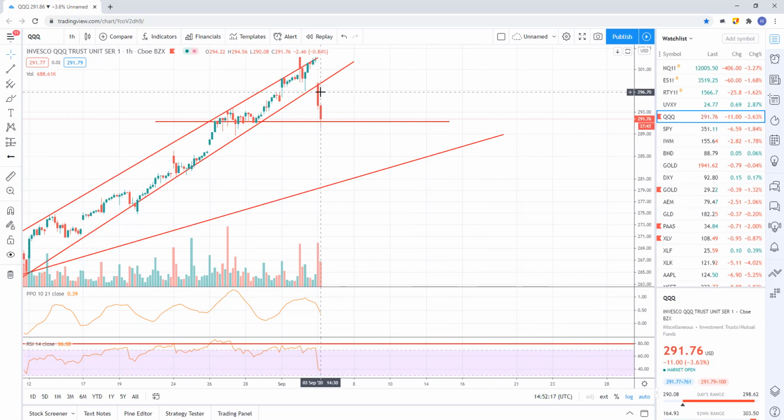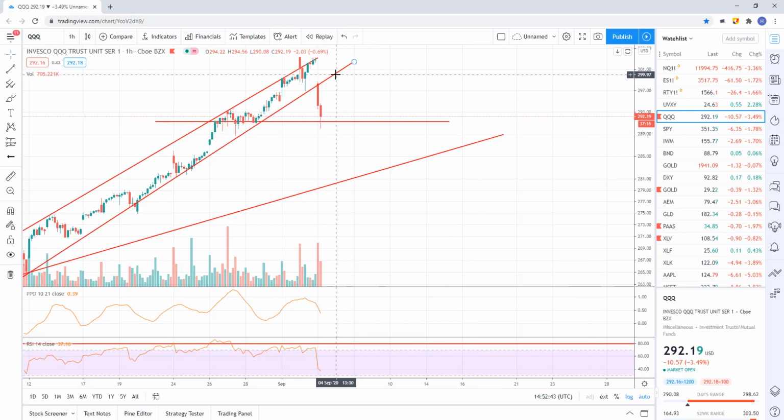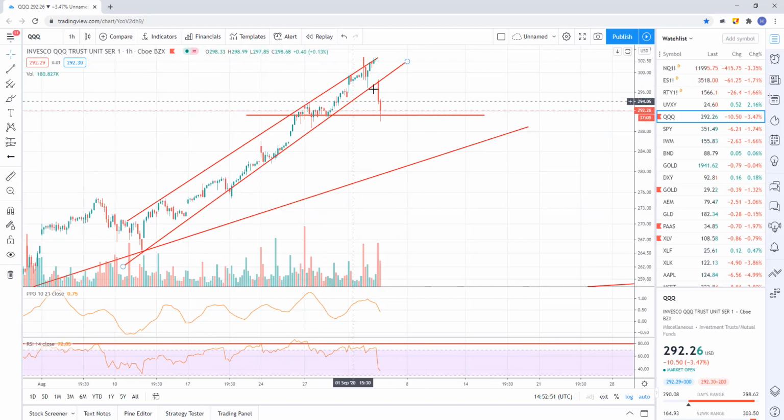I am short, personally. Got short right up here around this 297 level, and we'll watch this for continued action to the downside. Now, I did cover some of my short once we ran right into the support, because when you hit support, you cover. And then I'll look for a kickback or some sort of dip buying to come in, and then I'll look to re-short it. If I can get it all the way back at a backtest, great. If not, I'll look for an area that I can start to re-add to the short, because this minor trend line's broken, so that should set us in motion down to the bottom.